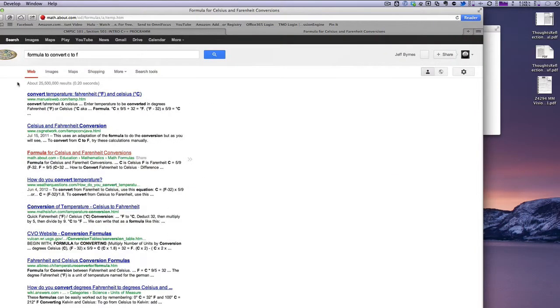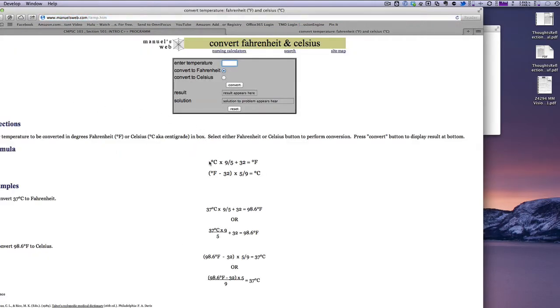Okay, I believe yeah, this is a slightly easier way to read it. So there's our formula. The temperature in Fahrenheit minus 32 times 5/9.